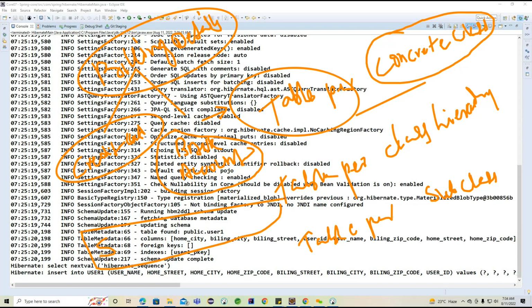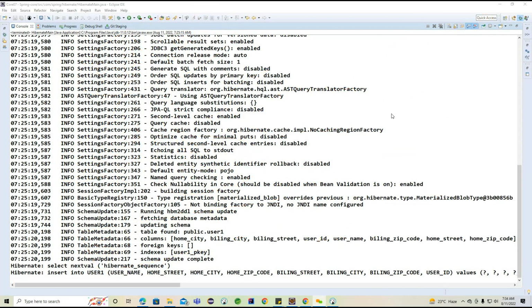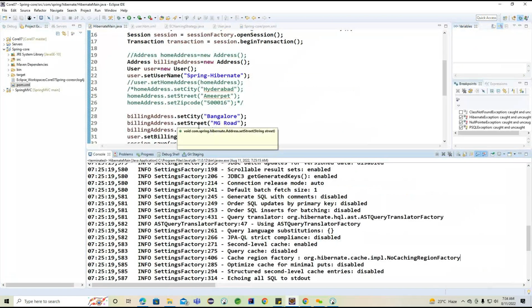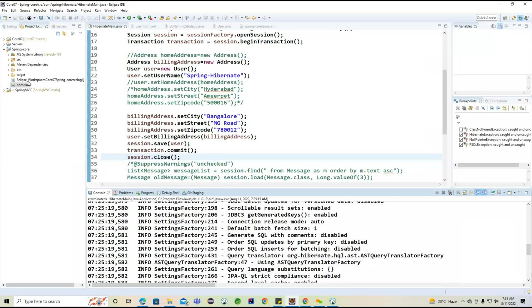Here we generate select star from credit card where credit card ID is something. Whenever I run the query, internally the credit card object is loaded, and it prints the values. So let me write the simple example for table for concrete class here.